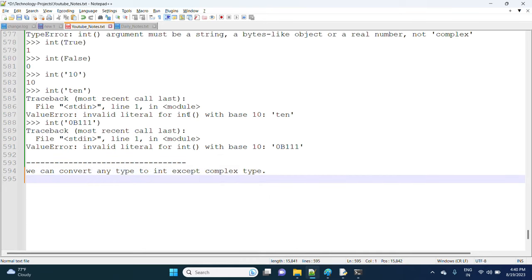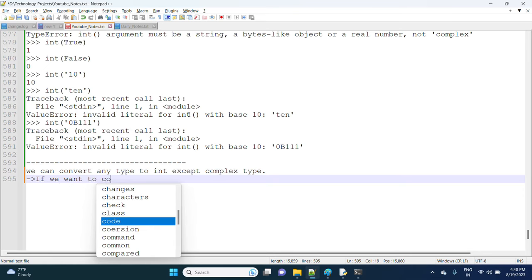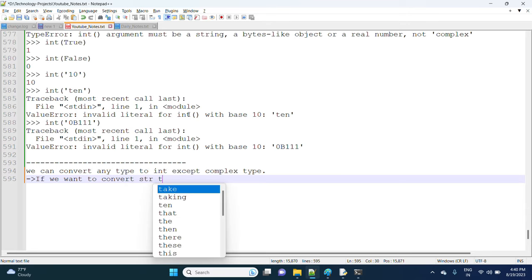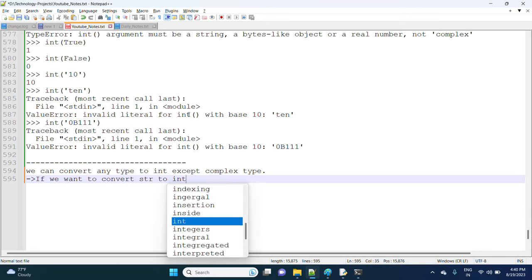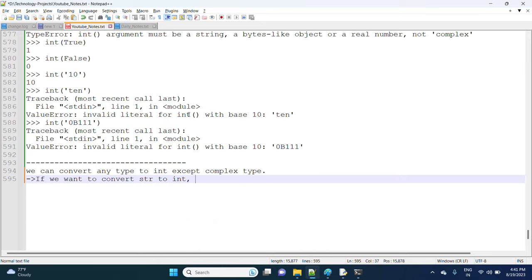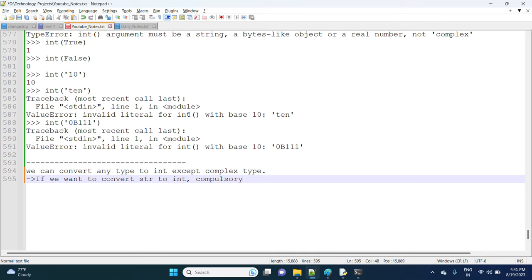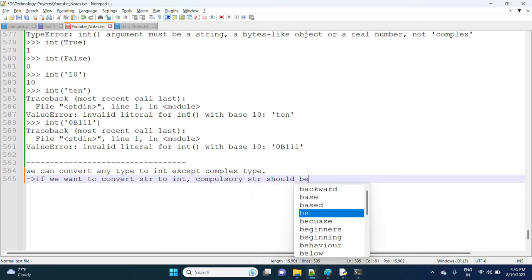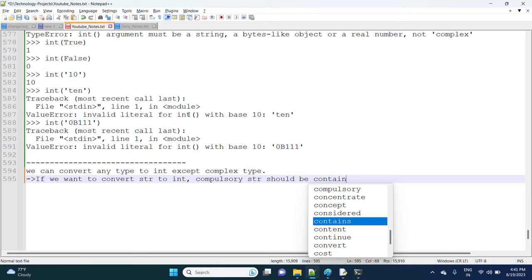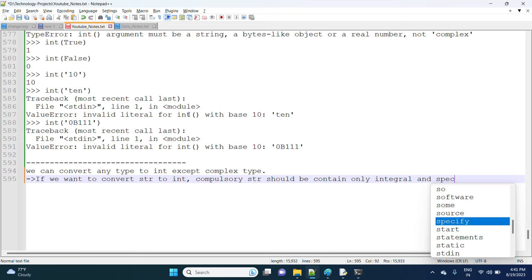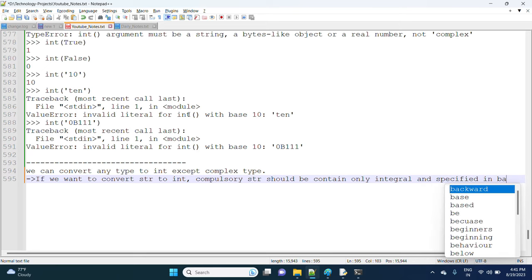If you want to convert string to int, compulsorily the str should contain only integral and be specified in base 10 form.